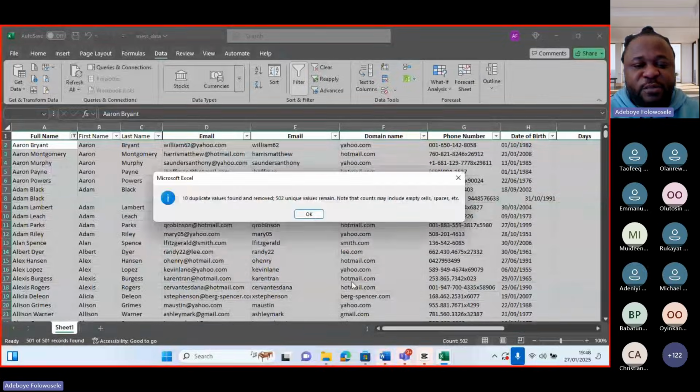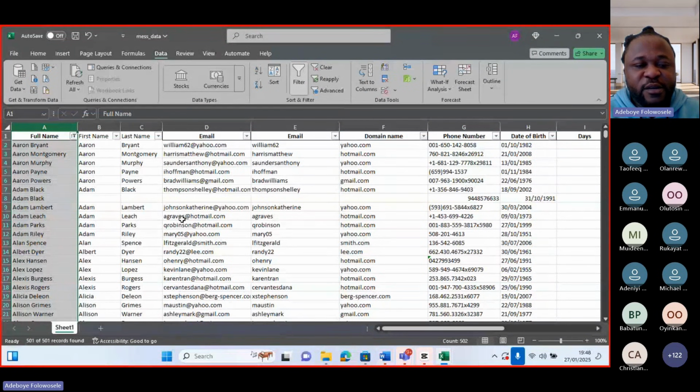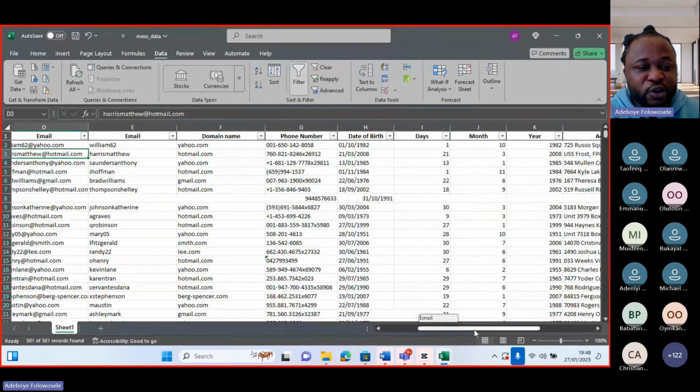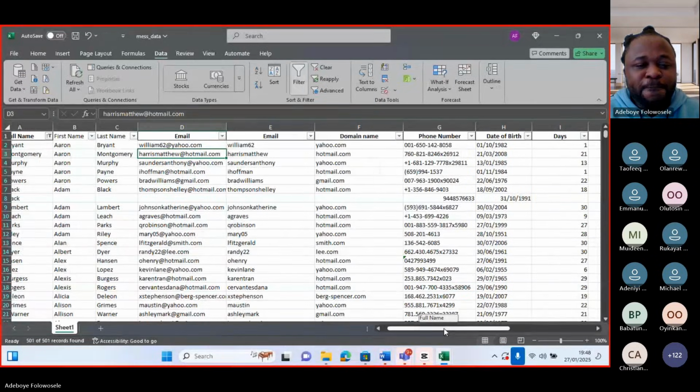It will tell you the number of duplicates that were in the cells, and the duplicates are already gone. Then I also explained text to column by separating. If you want to separate the first name and the last name, you want to separate this one to email.